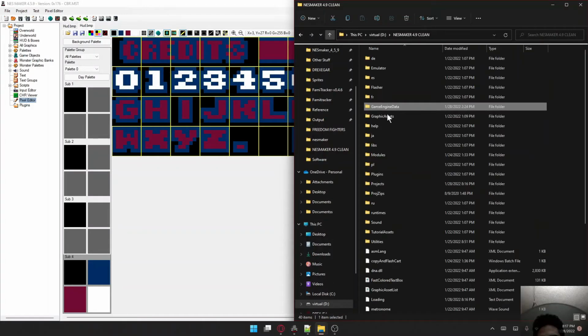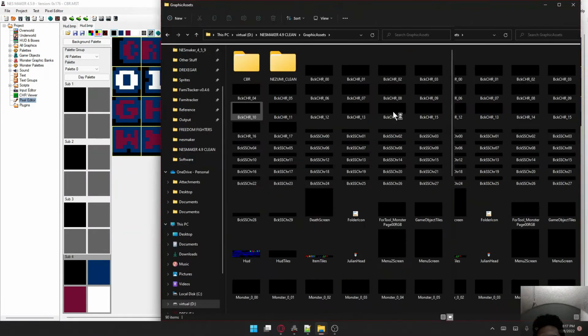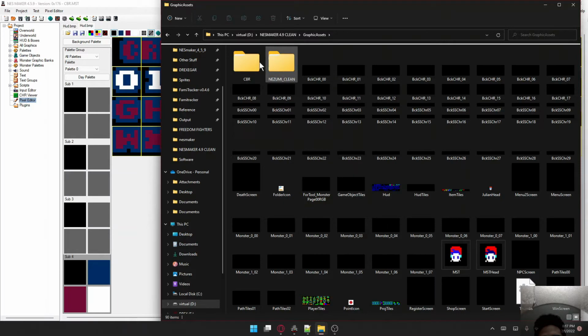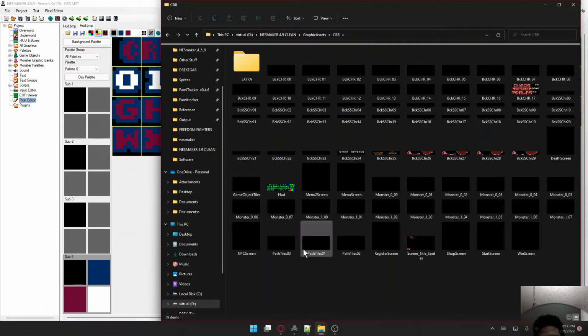We got to go to the graphic assets. And CBR, you can see I already got some graphics here. I have some title screen graphics here on the background chart 17, and then on these little screen ones we have starting options and some copyright information, and then we have some graphics here. This is like a little tile animation, but we'll get to that in another episode. And then we got a couple of sprites here, and we have the HUD with the letters right over here.